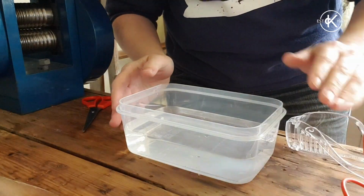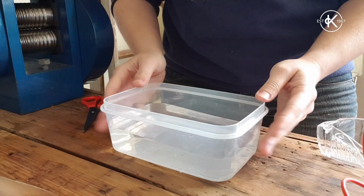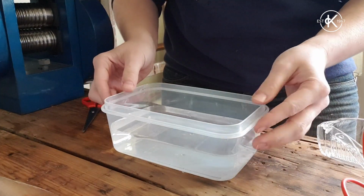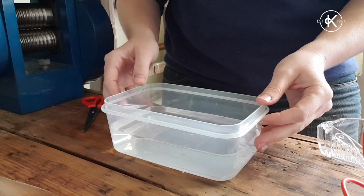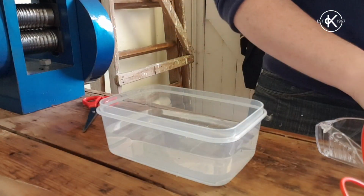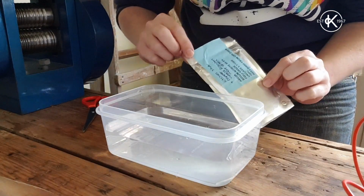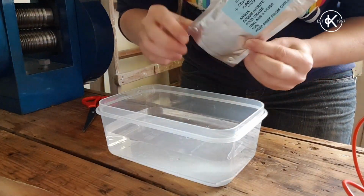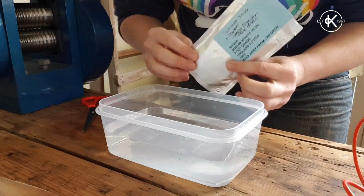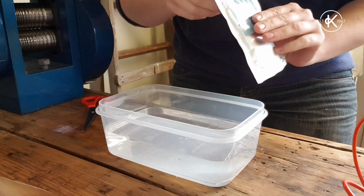When it comes to making your electrolyte solution, I normally work with about half a litre. So this is half a litre of deionized water in a small Tupperware. And then you decide what salt or mineral you're going to add to it. So I'm going to go for the sodium nitrate and give that a go. Like I say, this in theory should work with both silver and copper based alloys.